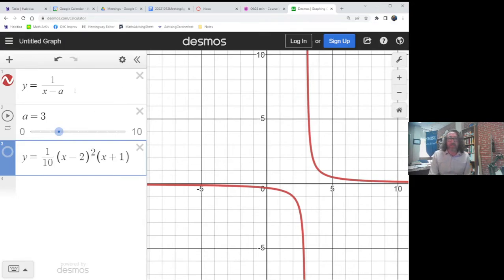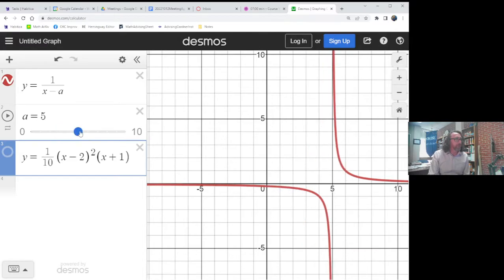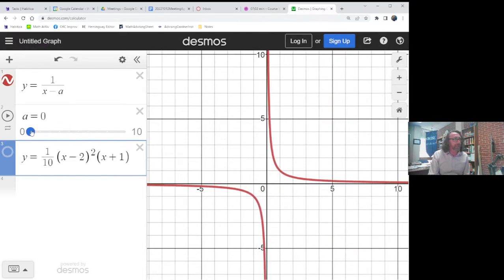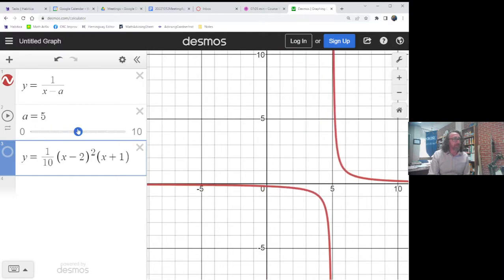Now, when I say rational function, I'm talking about a function that is a fraction. It's got a polynomial upstairs and a polynomial downstairs. So it's a fraction with variables in the denominator, typically. One thing that I want to think about is where this break happens and why this break happens in this video where we're introducing rational functions. So I want to change the value of a. Notice as I change the value of a, where that break is located, that switches.